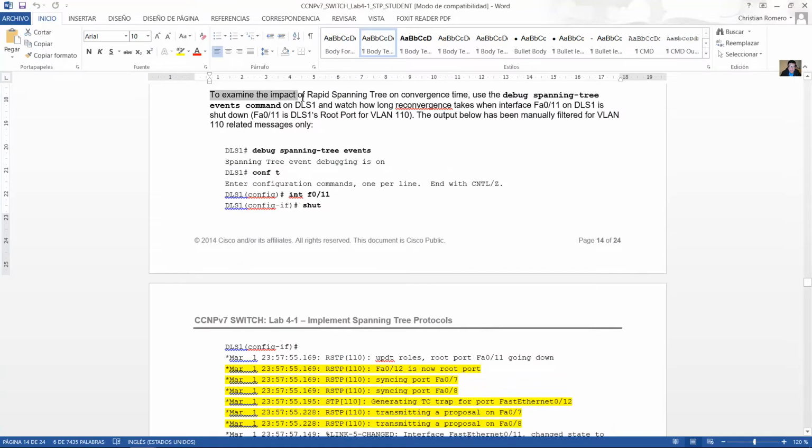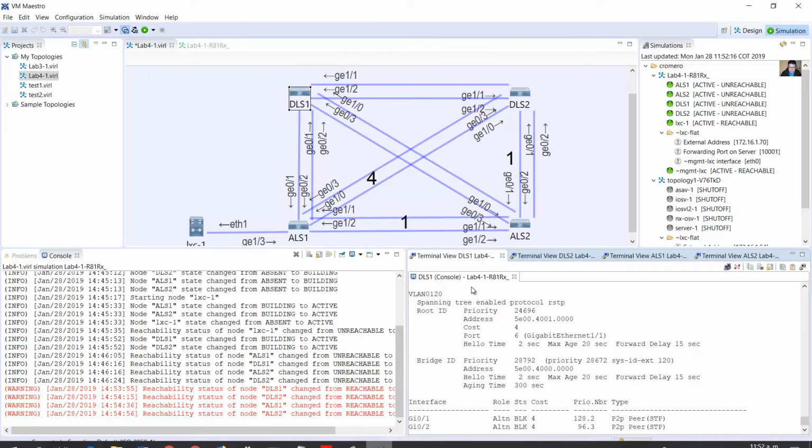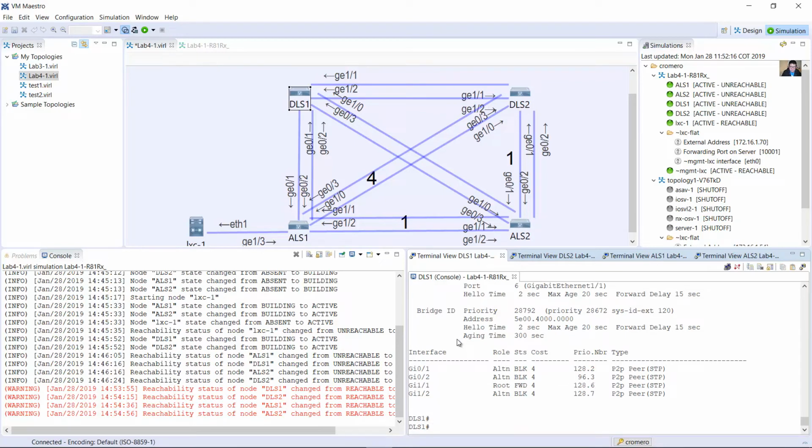To examine the impact of rapid spanning tree on convergence time, use the debug spanning-tree events command. Use debug spanning-tree events on DLS1 and watch how long reconvergence takes when interface FastEthernet 1/1 on DLS1 is shut down. DLS1, enter.